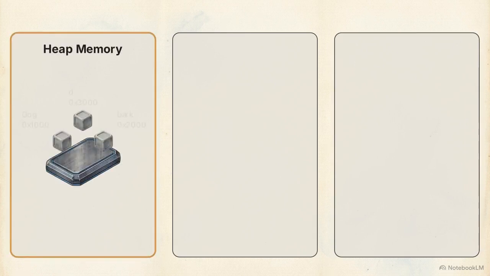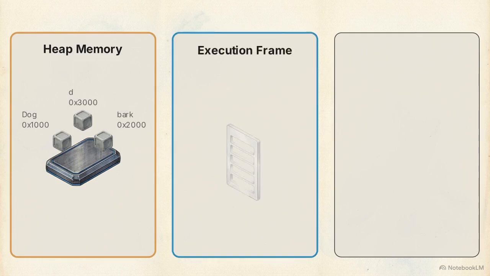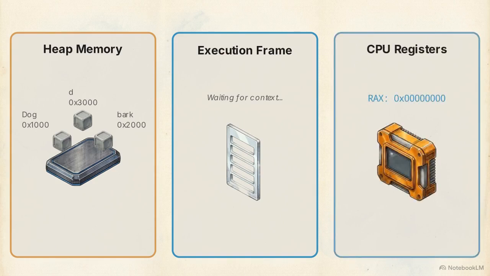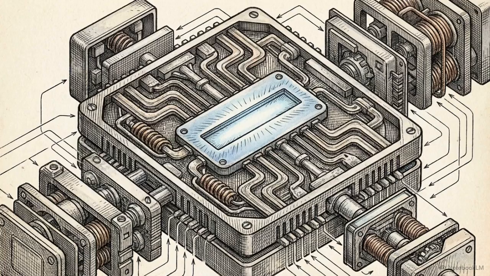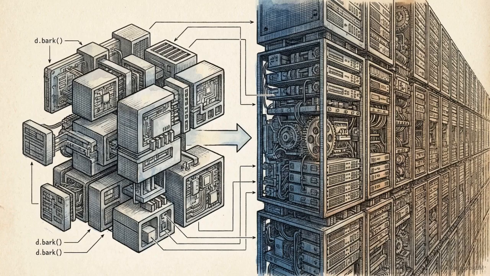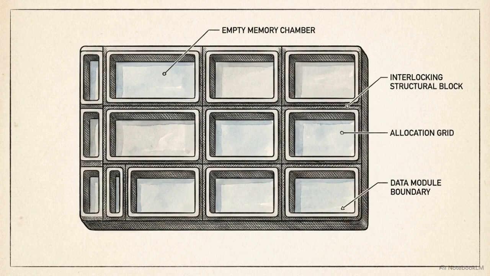metal. To do this, we need to track three distinct physical environments: heap memory, where long-lived objects are stored; the execution frame, which holds local variables for active processes; and the CPU registers, the hardware's immediate workspace. We are stepping past the high-level illusion of code running to watch the physical reality: memory moving, pointers flowing, and the CPU executing. Tracking this specific sequence is the dividing line between writing Python and engineering the systems that run it. Let's look at the initial resting state of the system before .bark is ever executed.